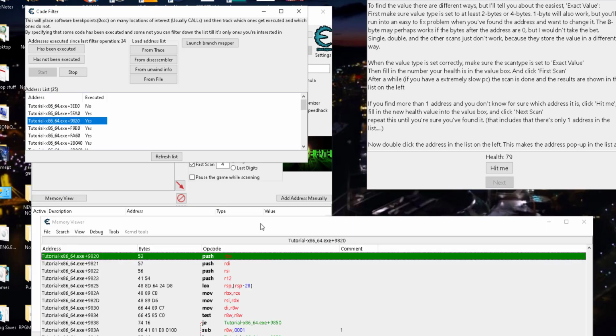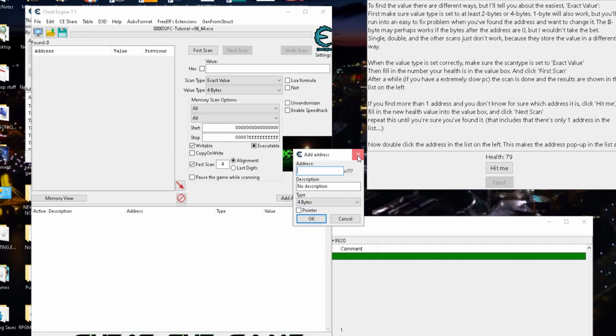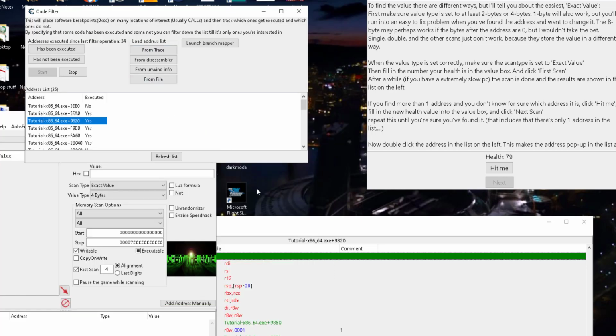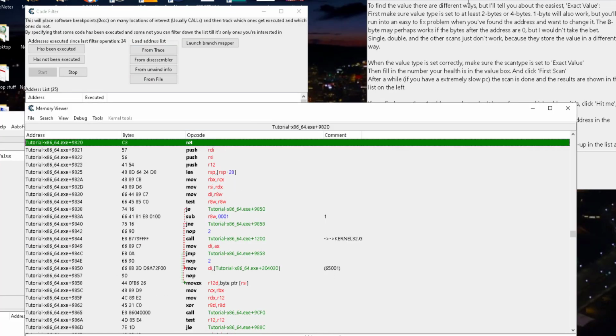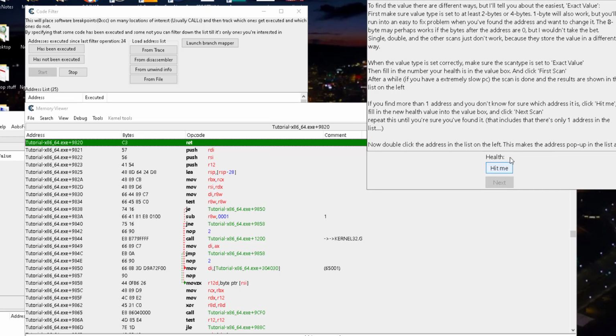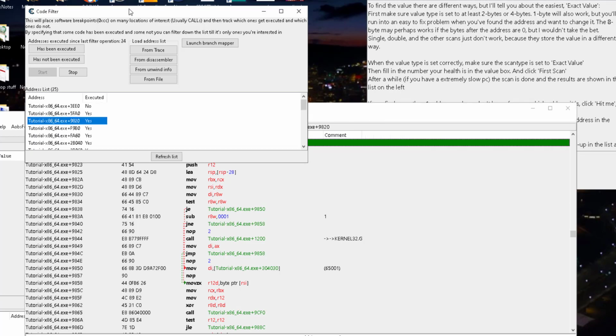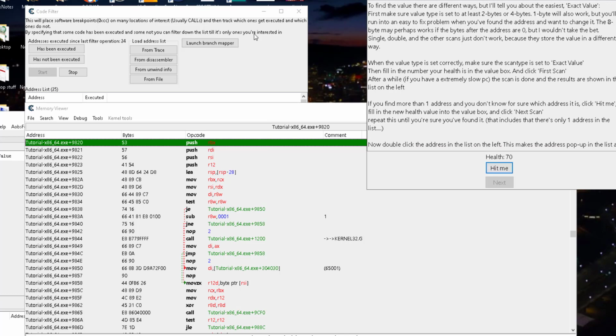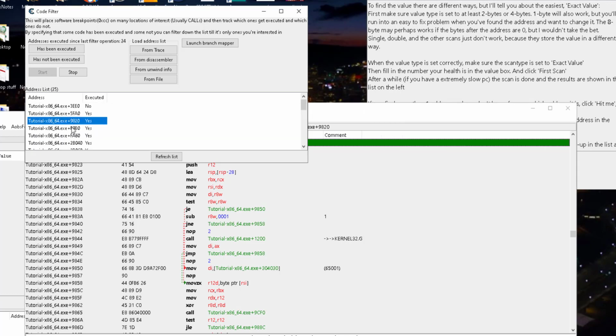So let's just keep going down. And this is RBX. And that's all I'm doing. I'm just going down each one until, sorry, I accidentally double-clicked. Didn't mean to. There we go. We're just going down each one until we find something. It looks like, yeah, that's just handling the graphic of it. So let's put it back. Bring it back up. Okay, let's go down to the next one.